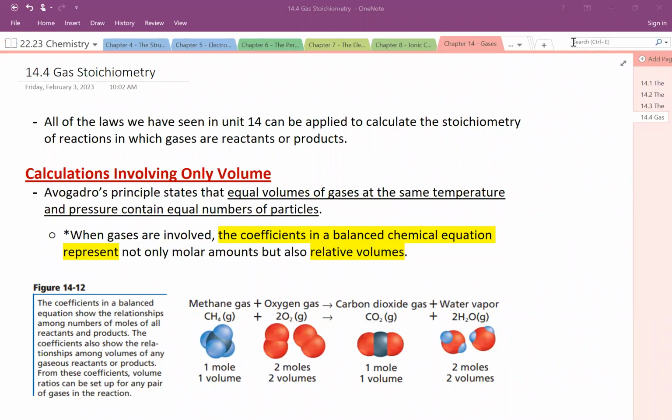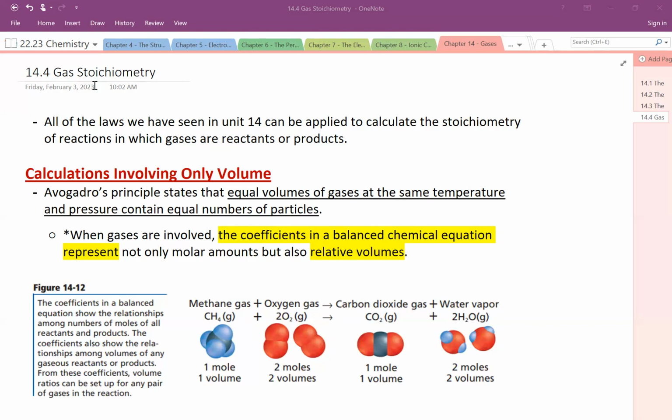This video is going to concern gas stoichiometry. So all of the things that we have talked about thus far in our chapter 14 can be combined with what we learned about stoichiometry to make useful predictions and conclusions about chemical reactions and how much matter is going to be involved in those chemical reactions. So let's look at one condition where we could use our understandings of gases and our idea of stoichiometry to produce some useful information.